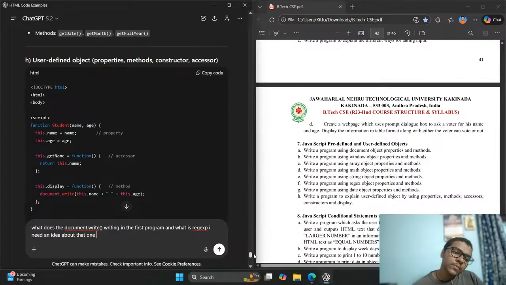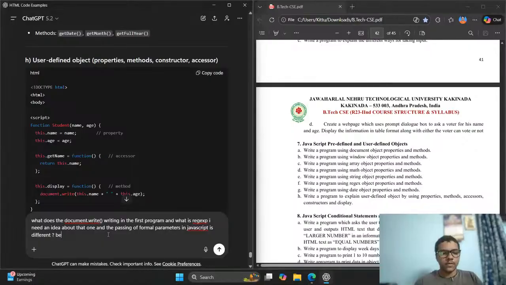User defined object. So this is a function, and the passing of formal parameters in JavaScript is different because we don't need to write var, name, arrays, I guess.